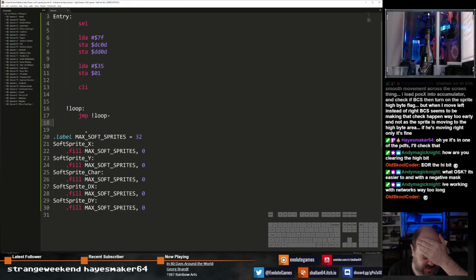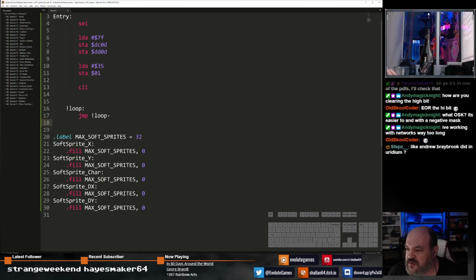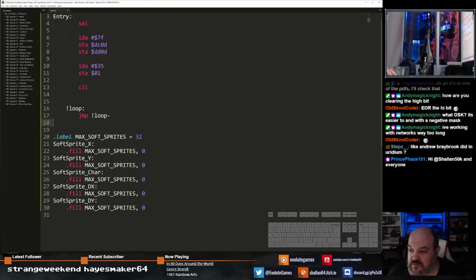A really good example of character software bullets done well is in Turrican, although there are some bugs in Turrican, and I'll explain why they happen later on. Yeah, Andrew Braybook used them in Iridium as well. He did a really cool thing with the way he did them in Iridium, by merging them into the background, but I'll show you some tricks for merging into the background with bullets in a minute as well.